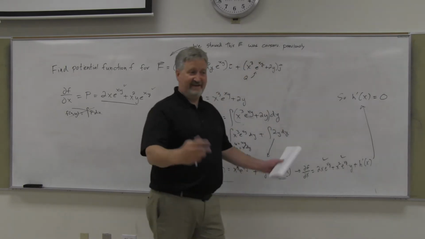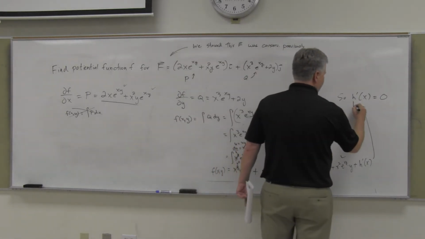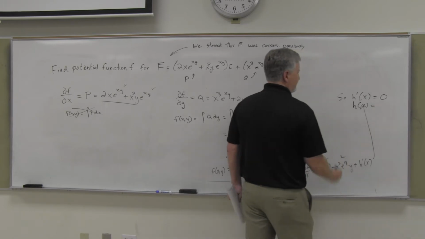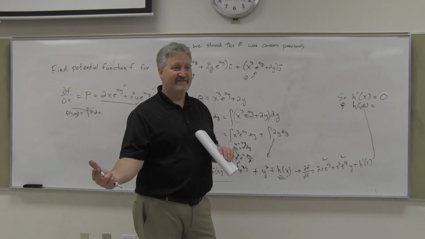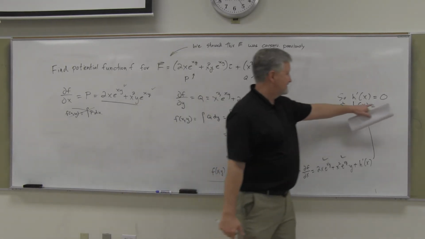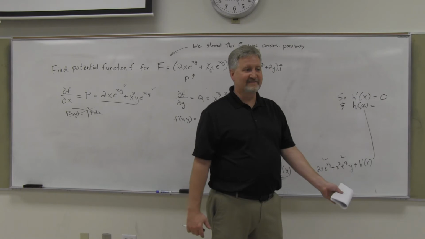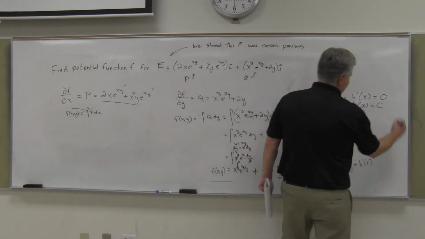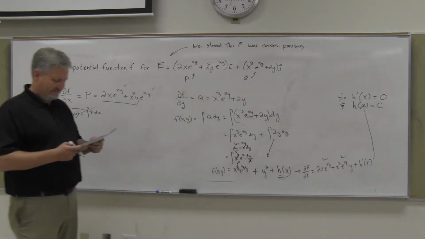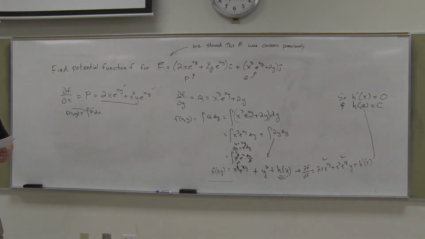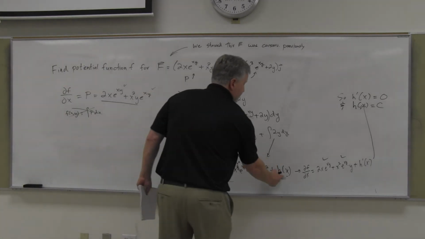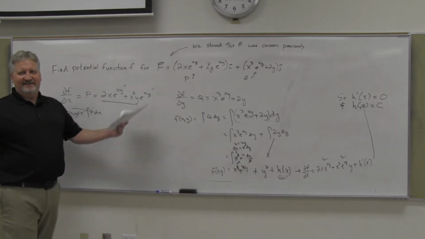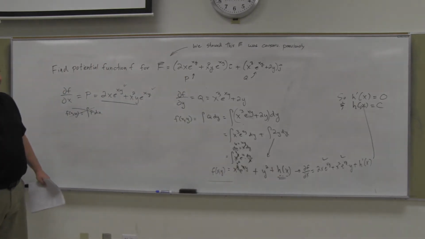So what does that make h of x? Because that's really what I need. Well, you've got 0. The antiderivative of 0 is a constant, which could be just some number. So h of x here is c. It really isn't a function of x, it's just a constant. So sometimes that happens.